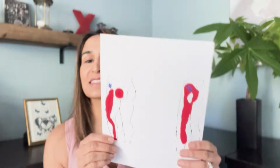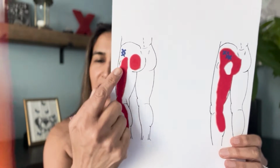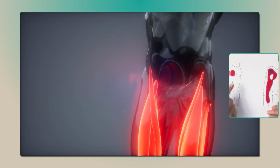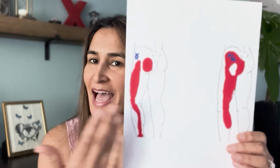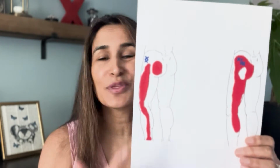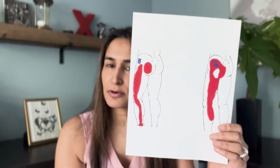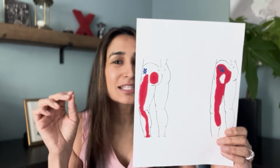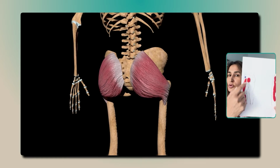And so what we often see is that people will end up experiencing pain that looks like this. And you can see this looks similar to the ITB because it's kind of going down the side of the leg and maybe in the buttock. Now you might be looking at this and you're like, oh my God, that is my pain. But guess what? This is actually not the ITB that is creating all of this referred pain. It's actually spasms within, in this particular picture, the gluteal muscles.